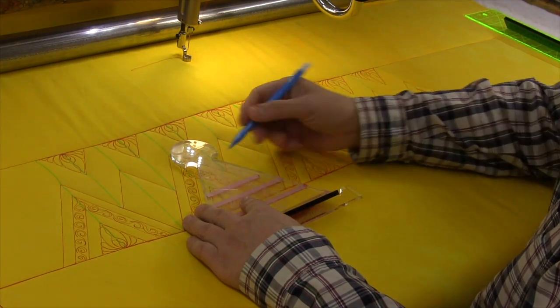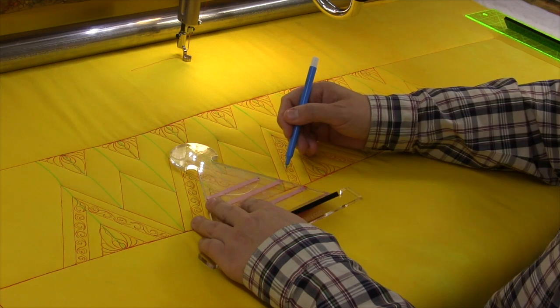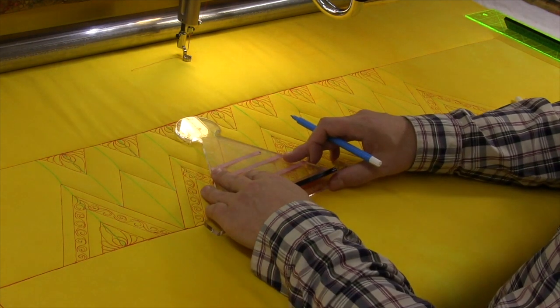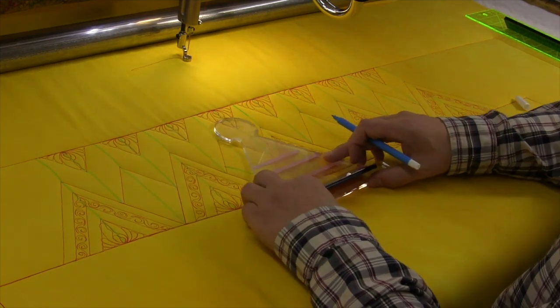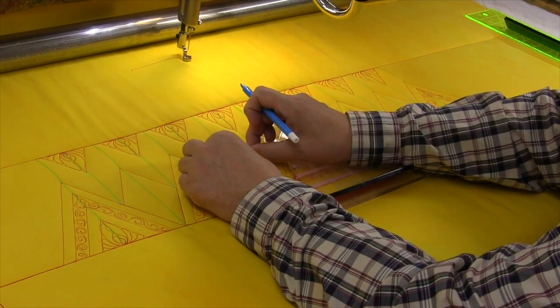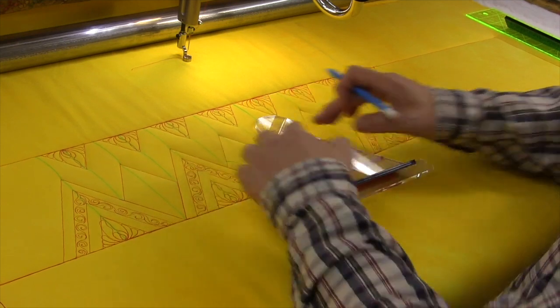In other words, I don't want to measure my 1/2 inch on the way up this way and then come down the other way to measure the 1/2 inch down. If I'm going up this way on this side, then I make sure that when I go from right to left, I go up as well. Therefore, I end up with the same narrow at the top. Again, that keeps me from having to do math and so much planning.